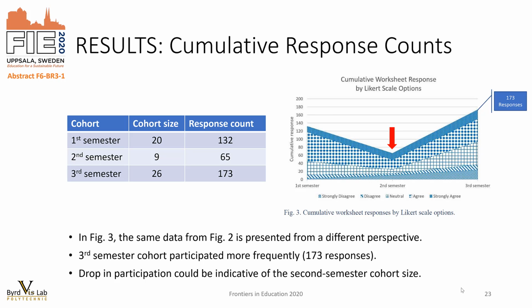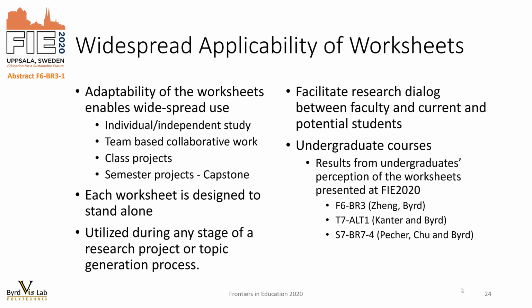We noticed there was a drop in participation from the second semester cohort, which could be indicative of the second semester cohort size. The adaptability of the worksheets enables widespread use: individual and independent study, team-based collaborative work, class projects, and semester projects such as capstones. Each worksheet is designed to stand alone.